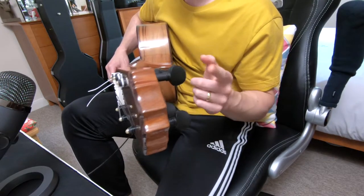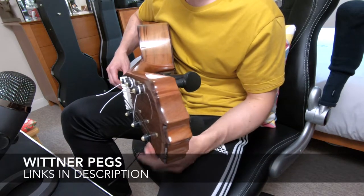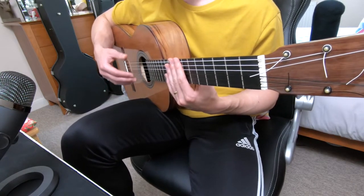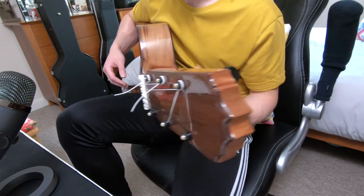I am, however, going to change them. So everyone's been talking about Wittner pegs, and I just want to try them out. People say they're much better to use. You keep all of the tonal qualities, however, they're not as fiddly. So I am going to change these over to the Wittner pegs.